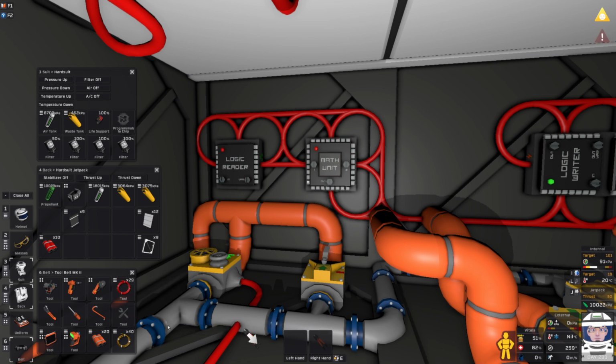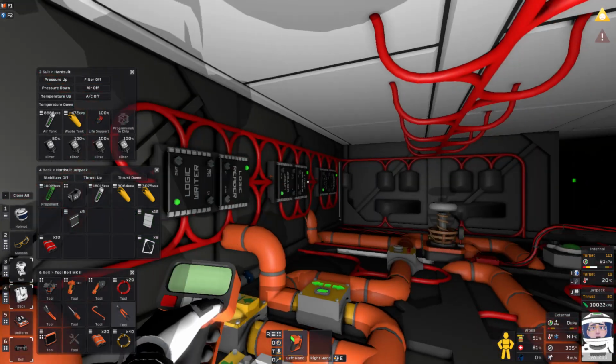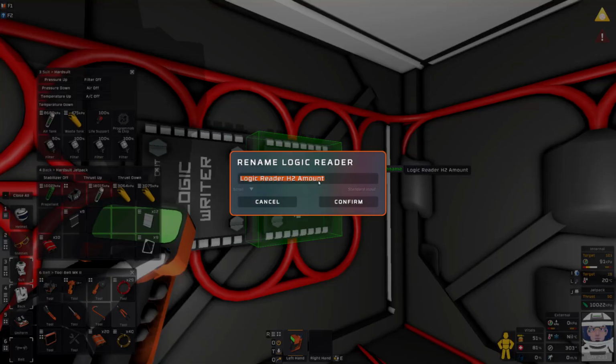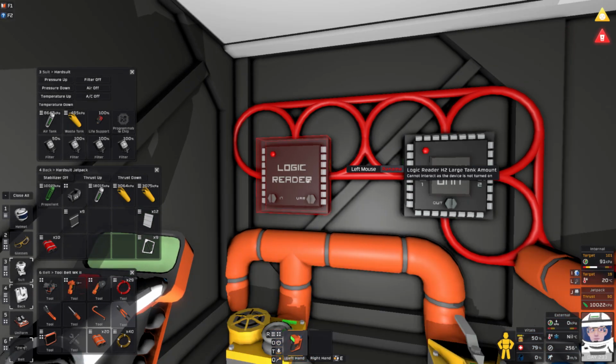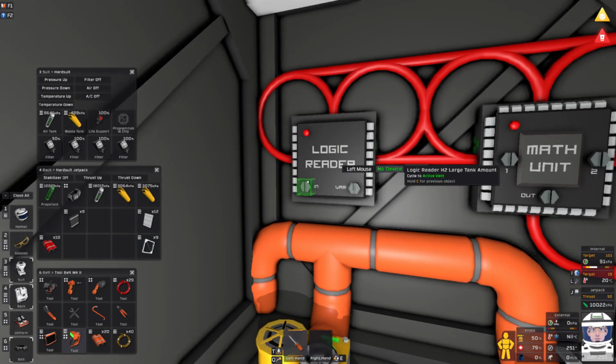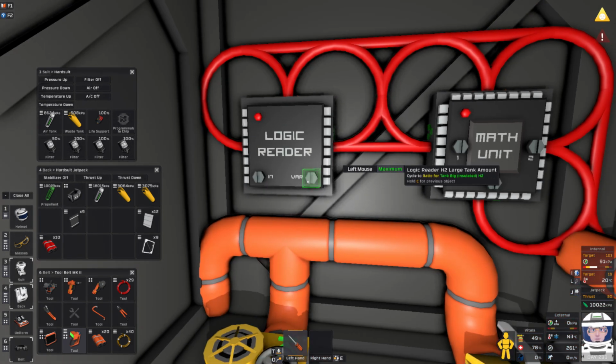Okay, and this is going to be math unit H2 amount. Okay, and our H2 amount one, which is this one here, H2 small tank amount, and we'll have H2 large tank amount. Okay, cool. It should be fairly simple. Now we just find the tank big H2. There we go, and the variable is going to be total moles.